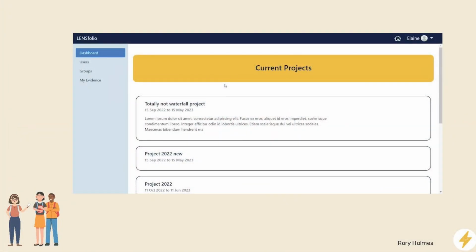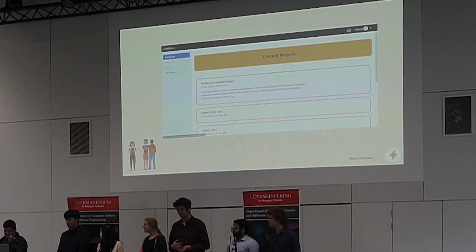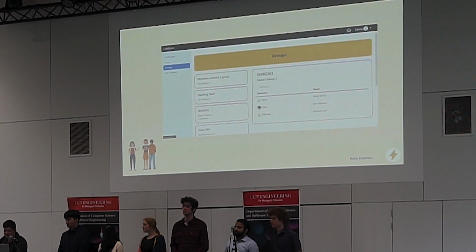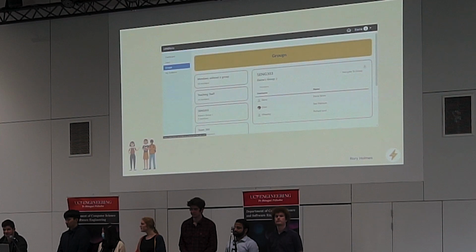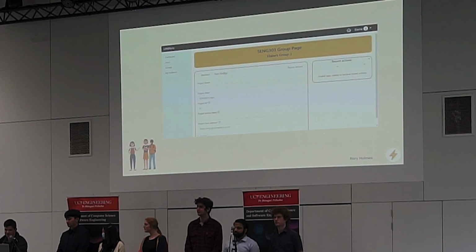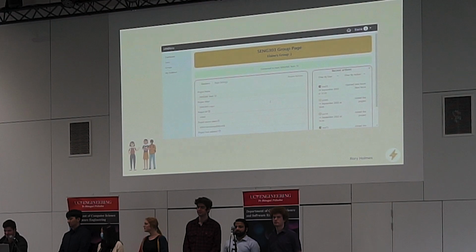Elaine wants to see what her team has been up to recently. To help with this, she can connect a Git repository to her team's group. This is done by first selecting the Groups tab, finding her group, and then navigating to its individual page. There she can navigate to the Repo Settings tab and fill out her repository details, which will then display the recent actions for the repository on the side panel of the page. She also has the option to filter by user or by the type of action itself.